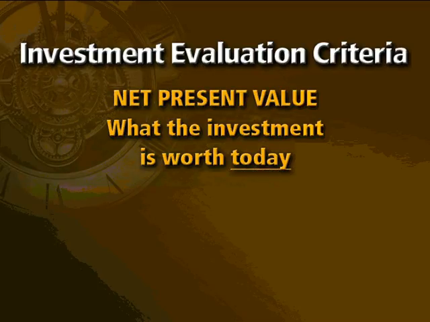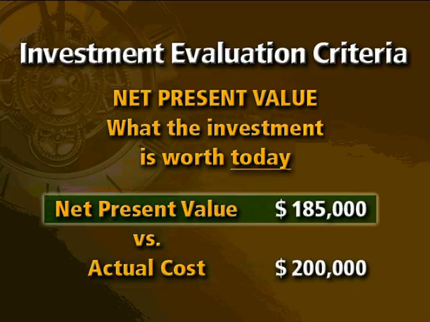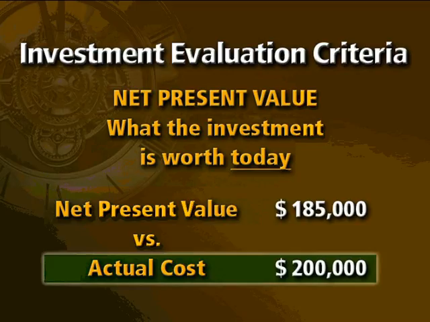So the question is, if she thinks it would be worth $1 million 5 years from now, and she needs to get a 40% return to compensate for her risk, what would the investment be worth today, and is it more or less than $200,000? In other words, what is the investment's net present value? Well, the answer is if she took $185,000 today and it returned 40% annually for 5 years, it would reach the $1 million mark. But she's having to pay $200,000. She's having to pay more than the net present value of the investment. In addition to the fact that she's got other pressing uses for the money, this is not an attractive opportunity for her, and she should therefore pass.